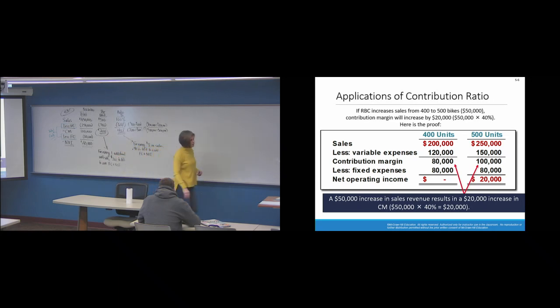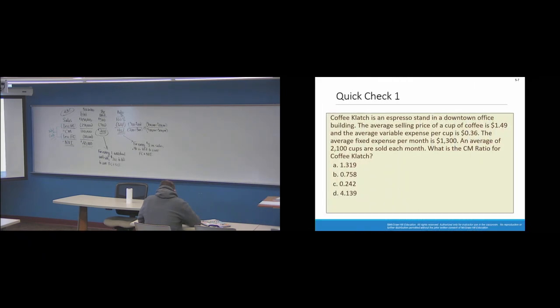Okay. I always just like to make sure that we're on the same page before we hit these formulas kind of heavy here. So here's the next thing that we're going to do. And you guys are going to write this in your notes, because this is going to be something that we look at for the rest of the chapter. So this is another scenario. This little place is called Coffee Klatch. It's an espresso stand. You guys like espresso? Makes my heart race. I don't drink it. Okay. So we are going to be doing an analysis, like reinforcement. So I'm going to set another template, but this one's for Coffee Klatch. So that's what you guys are going to do too in your notes, because there are going to be points in time where I don't have this on the board, and I'm going to need you to help me out.